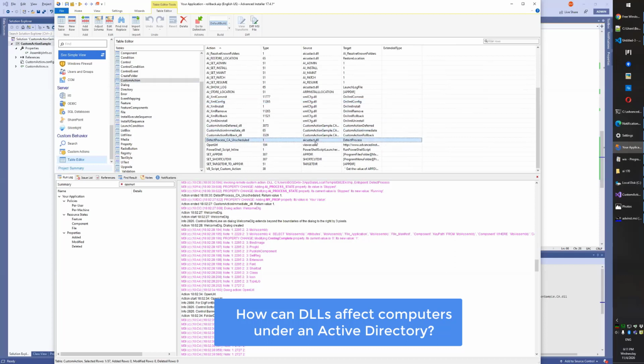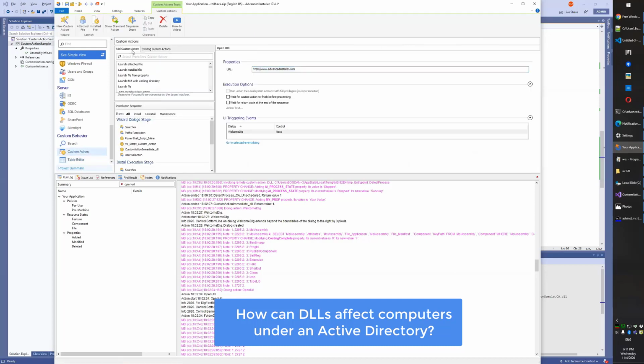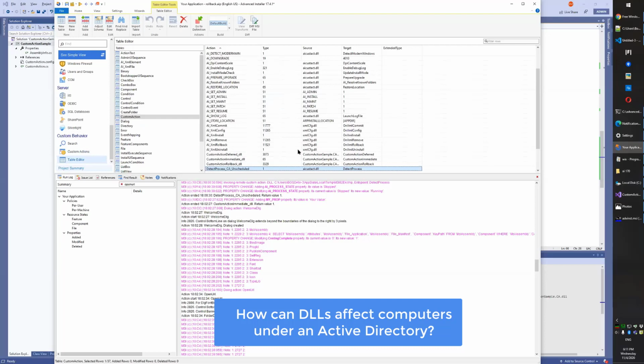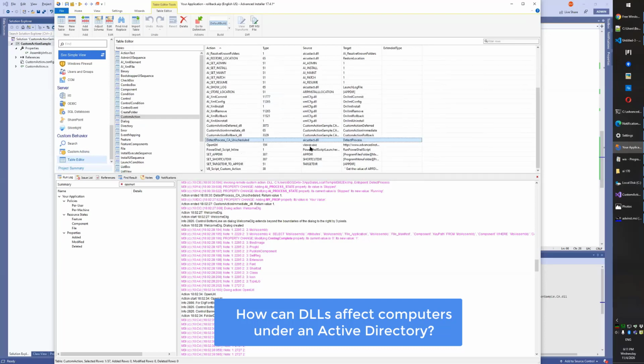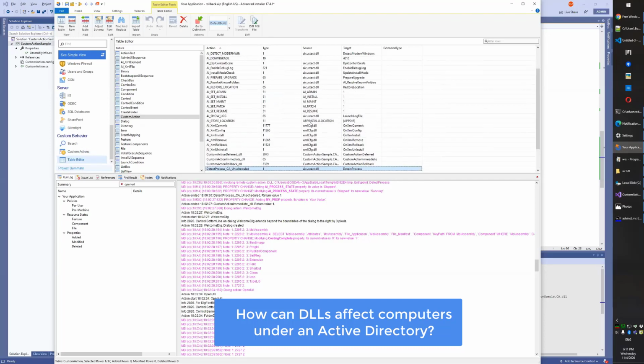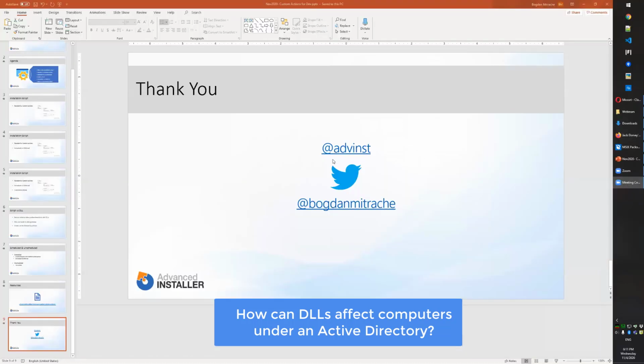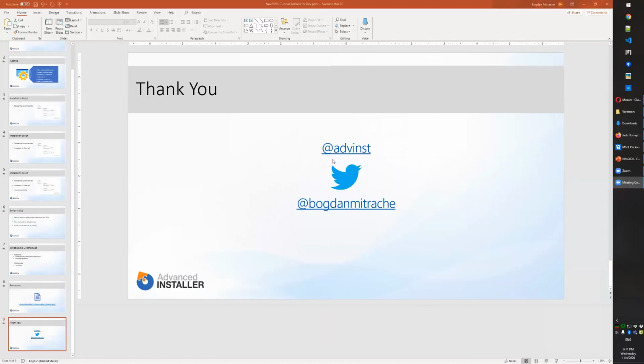This is a very common DLL. It contains most of the predefined custom actions that we have listed here. Every time you see this name in the source column, it means it is a custom action from us. So there are no problems with DLLs running as custom actions under Active Directory or even for unmanaged PCs.